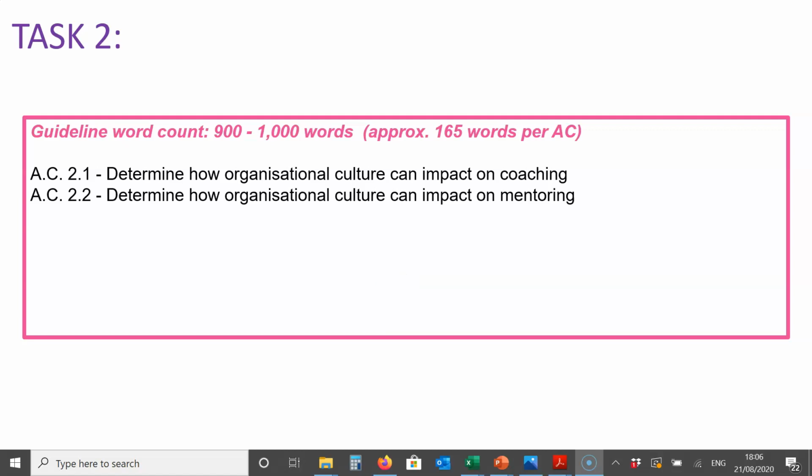But when you're doing these assessment criteria 2.1 and 2.2, you might want to think about describing what the culture is like in your organisation at the beginning, thinking about things like what the power structure's like, what the control systems are, thinking about your values and the behaviours, thinking about your leadership style, and these are listed in the syllabus.